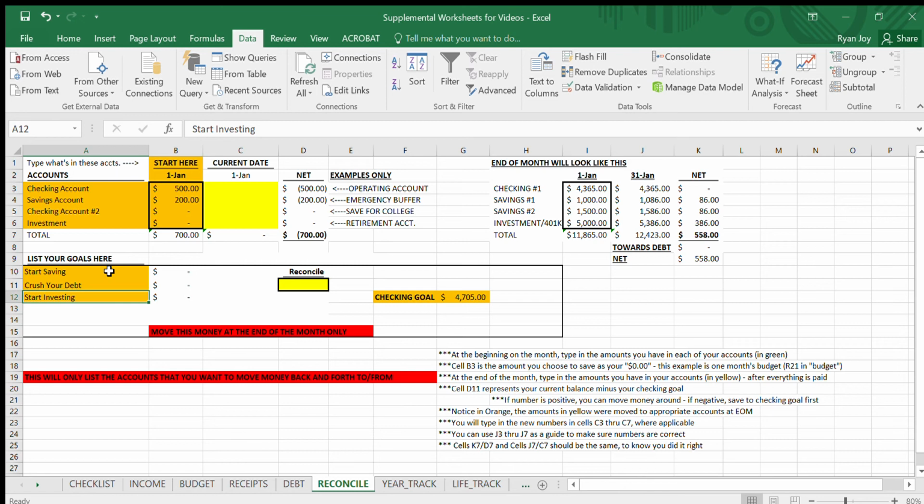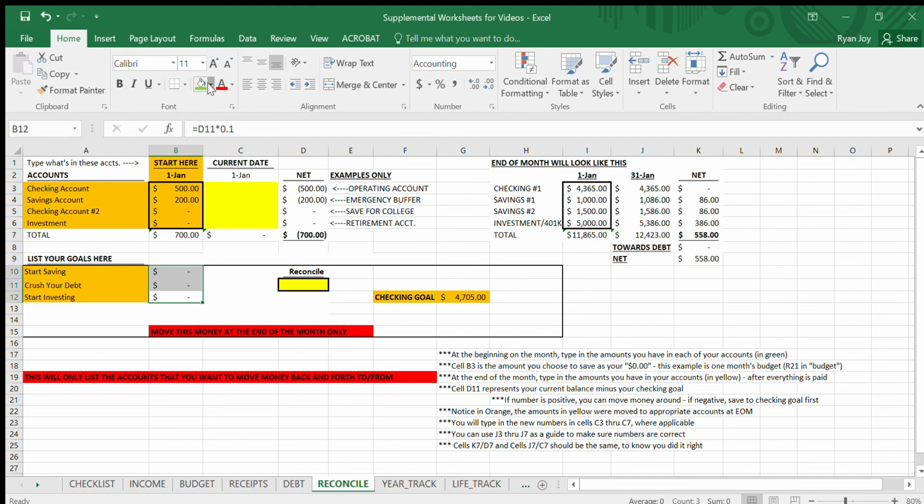But for us, it was going into the 80-10-10 rule. We had 80% of our money crushed our debt. 10% goes into savings and 10% went into investing. So again, whatever goals you have, I would certainly start with increasing your savings, but then certainly crushing your debt. And if you have another goal, you can fill that in as well. Maybe it's just those two, but that will be the piece that we fill in for right now, because these three boxes will be filled in later. All the boxes in yellow will be filled in at a later date, and I'll explain to you how we do those. And that is how you start out your reconcile page.